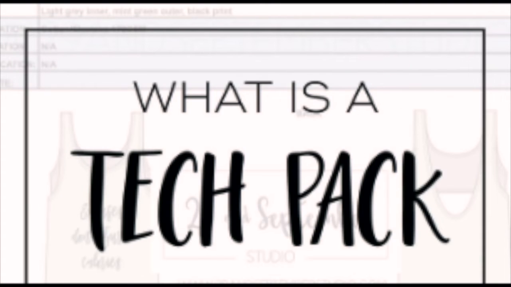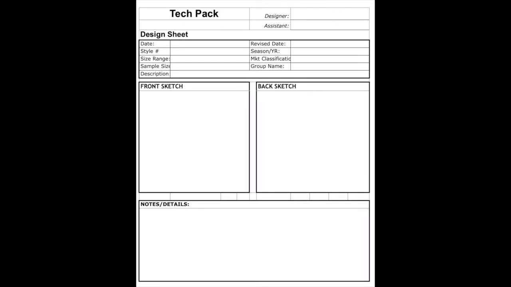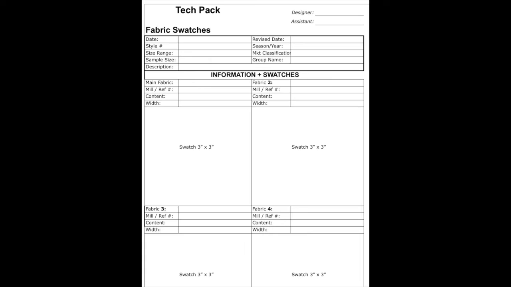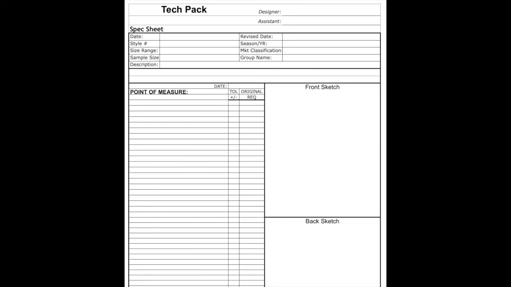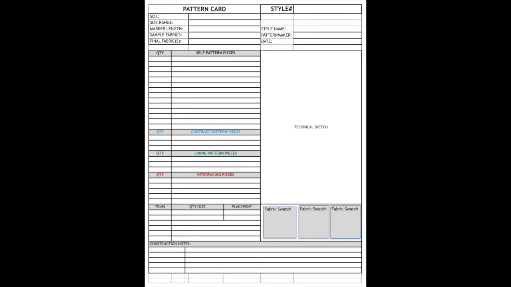Next is a tech pack. A tech pack, which stands for technical package, is a document that is given to the contractor in order for him to sew your garment correctly, just the way that you want it. It includes everything that goes into the making of the garment. Everything. Usually it includes several pages, and each brand, each company has its own slightly different version, but basically they all contain the necessary information in order to sew the garment, just the way that you want it.